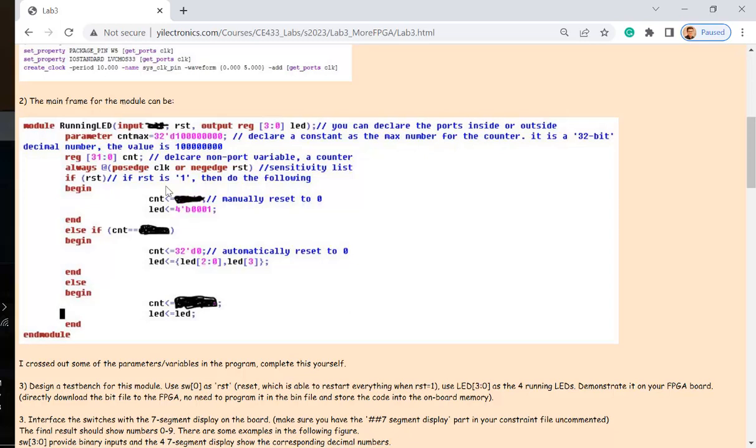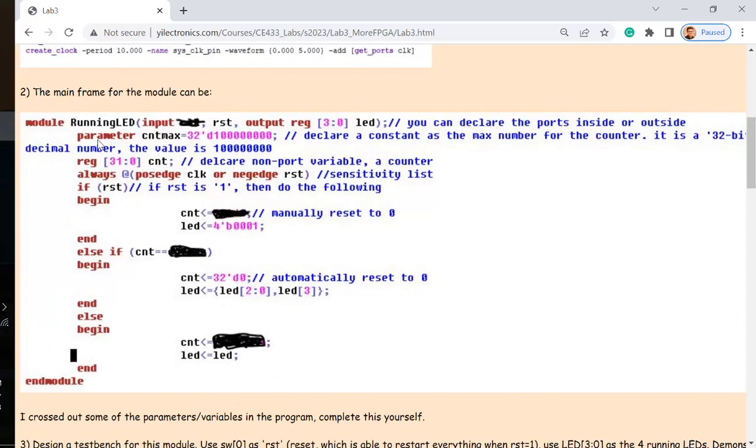So you can see that I have a parameter which is a constant. It's called count max. And what's the number here? 100 million.